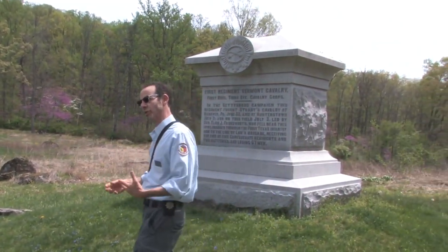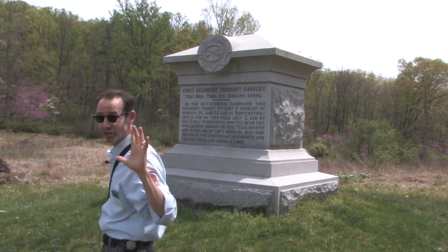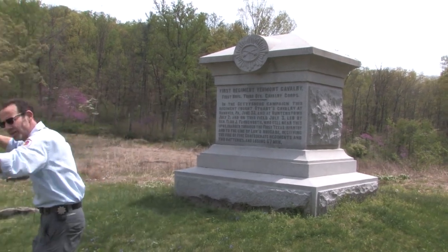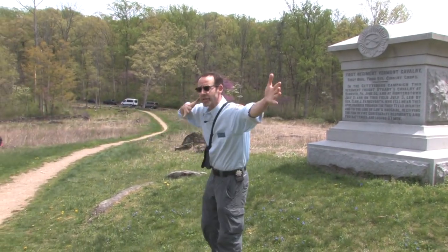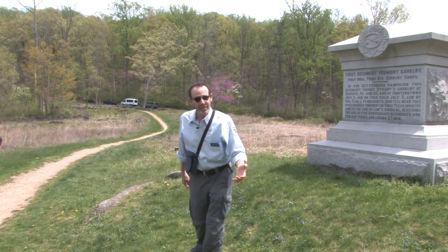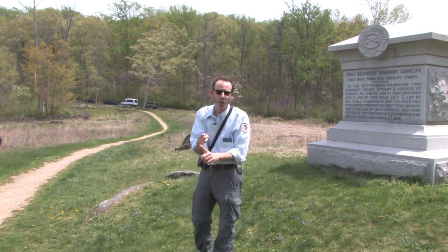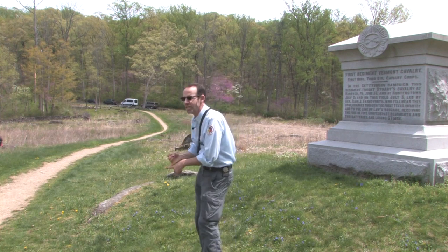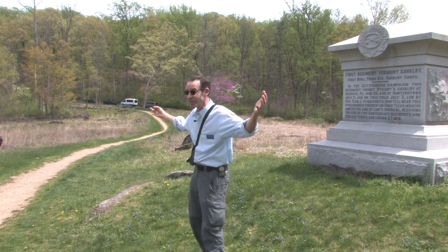I'm going to have to fast forward a little bit, because on July 2nd, 1863, the Confederates advanced through here, okay? And let me just say something about that. This will be the fighting at Little Round Top and Devil's Den. The Confederates advancing right here, right where you stand, are Alabamians. The Alabamians marched farther to get here than anybody else on this whole part of the battlefield, more than 20 miles on what would become the second hottest day of the summer, okay, hotter than today.